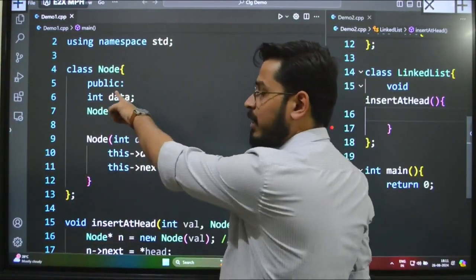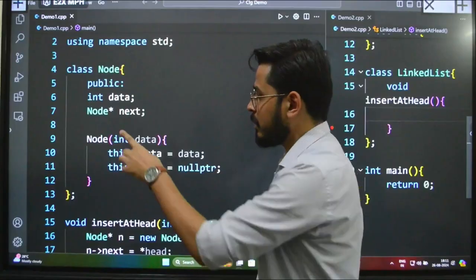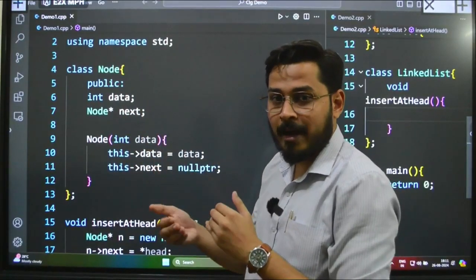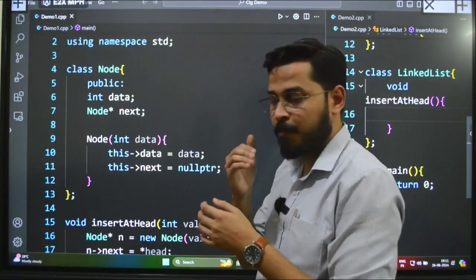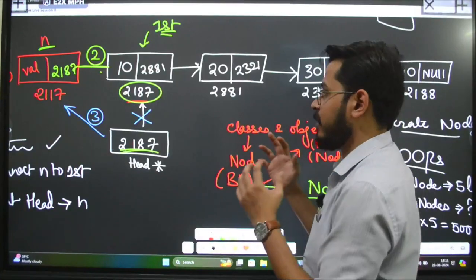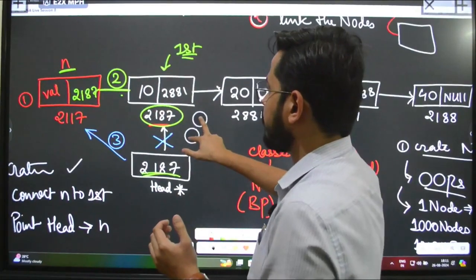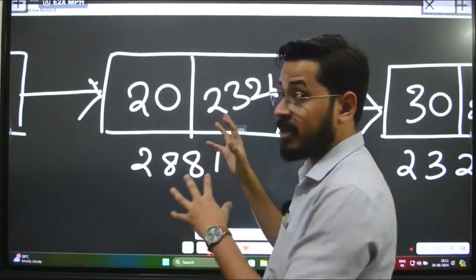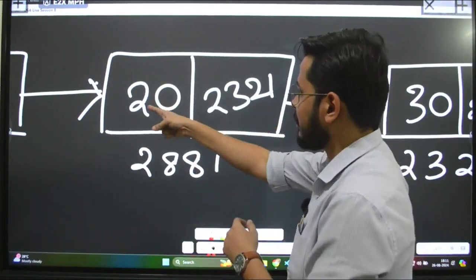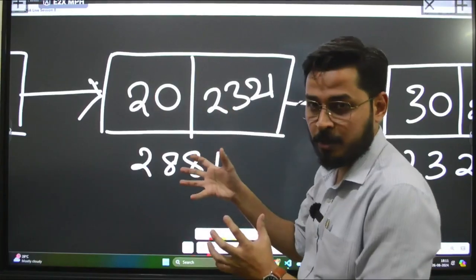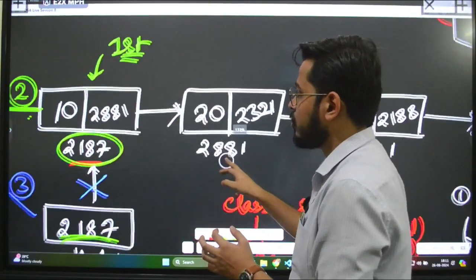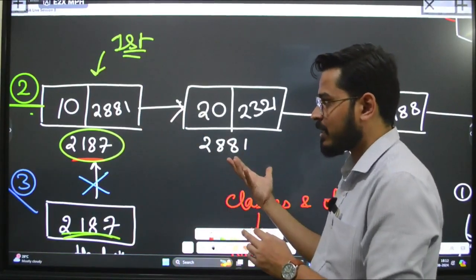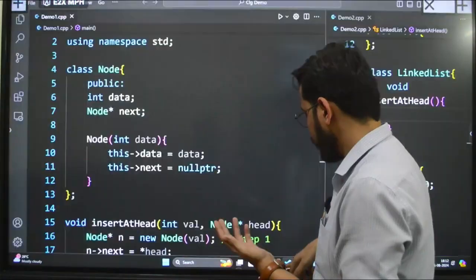So here this is the Node class which we have created, and in the Node class, in the public section I have taken two variables, and that is int data and Node star next. Int data specifies the first half of the node, and Node star next represents the next part of the node. As you can see in the diagram here, in any node, if we zoom in, you can see that it is partitioned into two parts. One is the data part and another is the next pointer part. The next pointer was storing the address of the next coming node, and this is how the nodes were getting connected to each other. I hope this is very much clear.